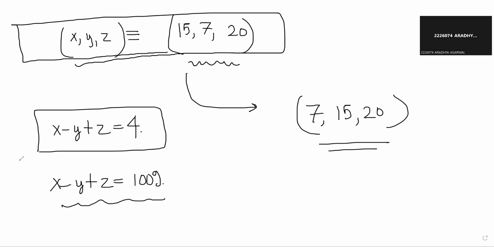Yes. We started by taking cases of x minus y plus z. We said that when it was 1, we didn't get any solution because there was a contradiction. When it is 2, we got a solution after a little bit of guesswork. And you have to check other cases also.